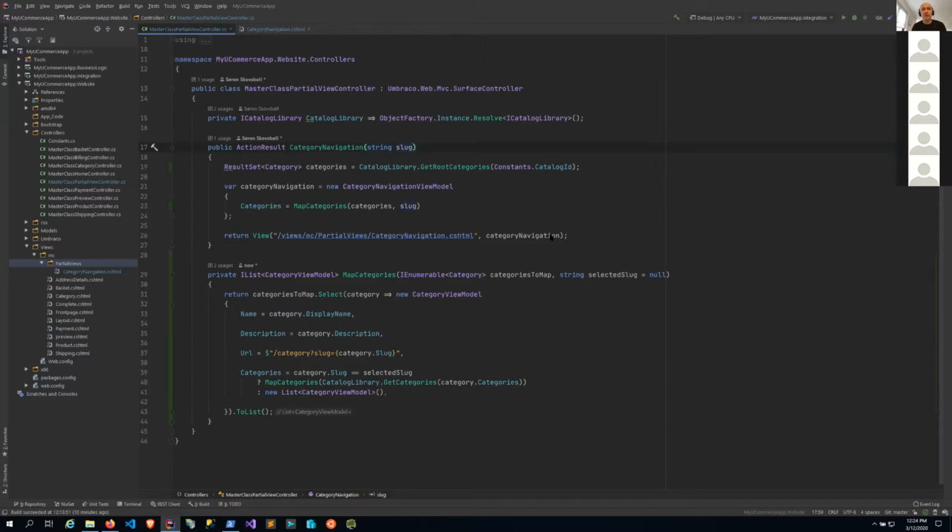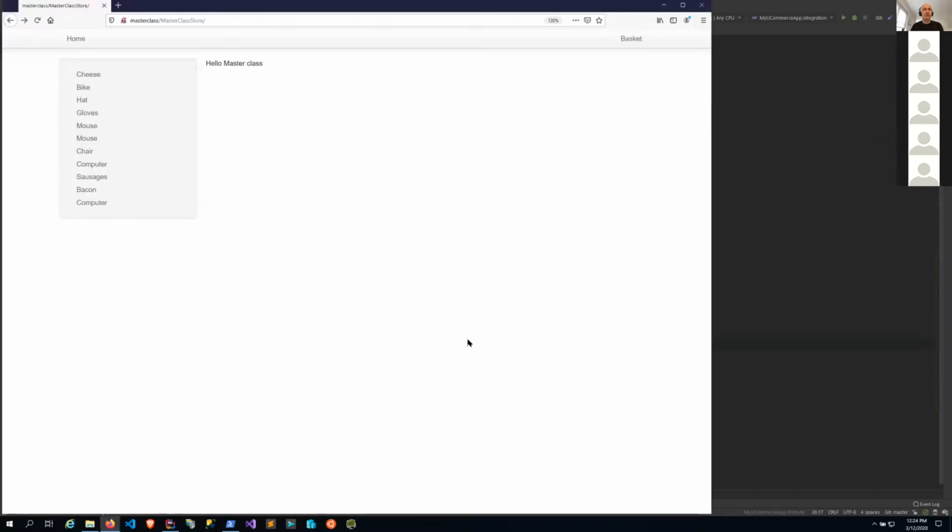Yeah, so we can pass a slug and have it not only display the category list, but also display the subcategories of the selected category.